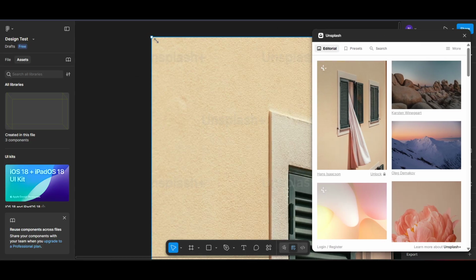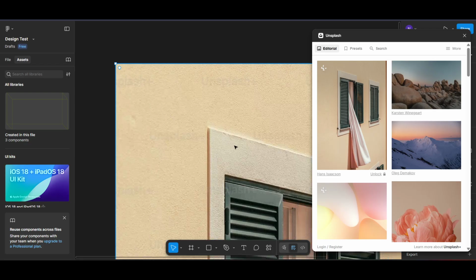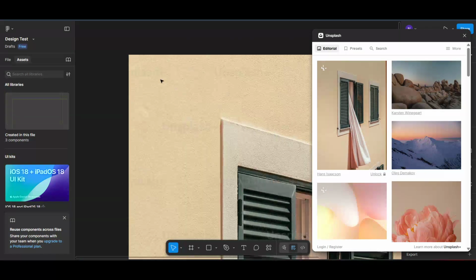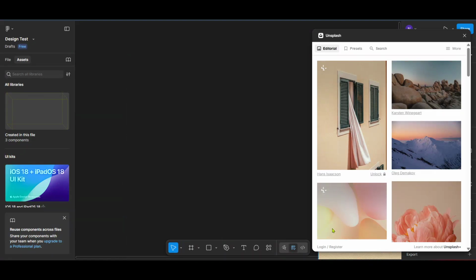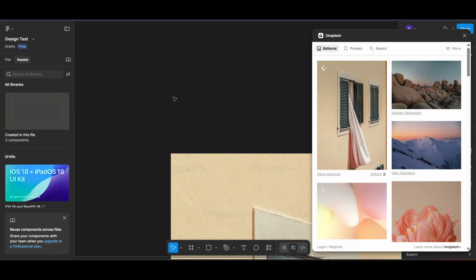By following these straightforward steps, you'll be well on your way to creating stunning book covers using Figma. Whether you're an aspiring author or a designer, these skills will empower you to produce professional grade designs efficiently.